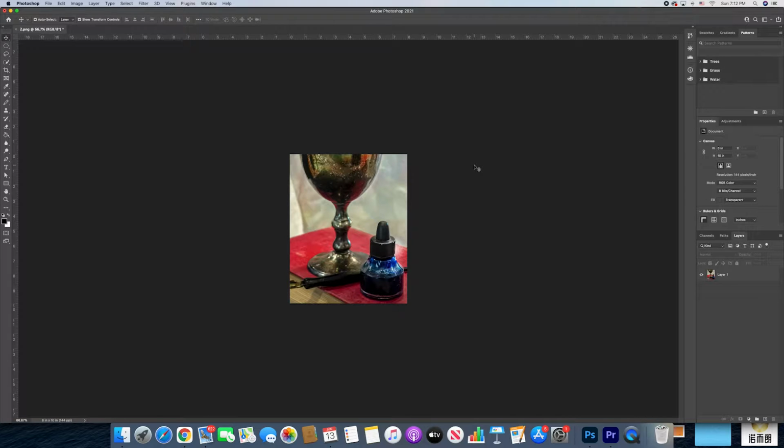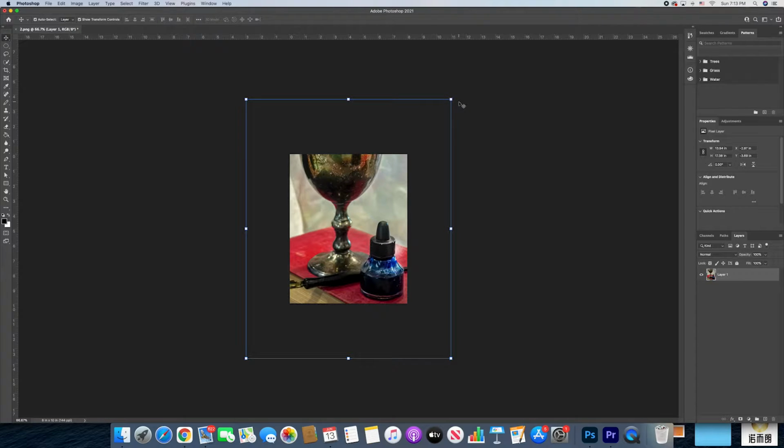Obviously, once you've done that, since your canvas is smaller than the image, you only see part of it. What you're going to do next is select your Move tool, or the keyboard shortcut is V. Make sure your Auto-Select is turned on, and make sure Show Transform Controls is turned on as well. Click on the image, and you should see a blue box covering our image.